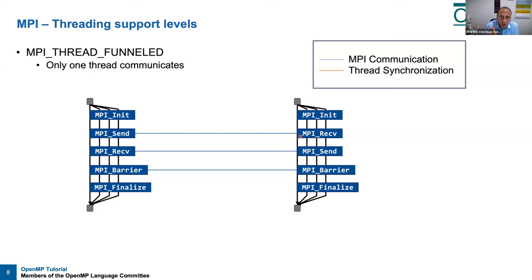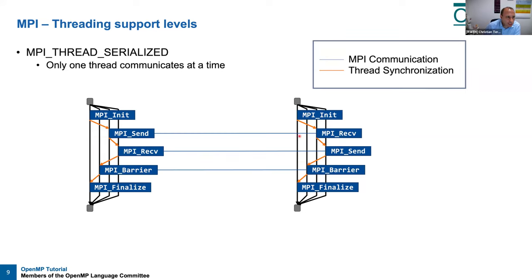You can again simplify your implementation, meaning less overhead, if you know that the library is always called with the same thread ID. Again, this is a guarantee that you as a programmer provide to the runtime, and if you violate it, and the program fails, that is your responsibility. So you have to fix it.